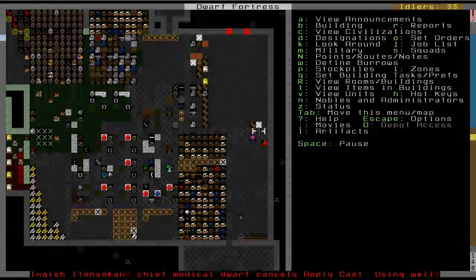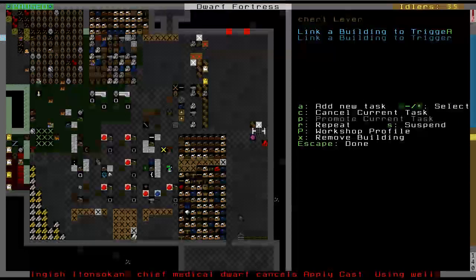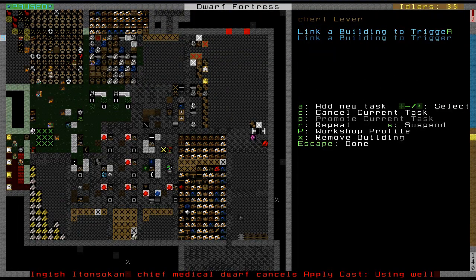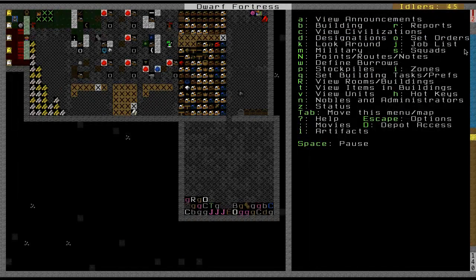So let's take a look and see how we're doing on getting everything linked up. Okay, so just 2 more cages to link up to make an even 10. And then we'll have a little fight and see how it goes. Alright, so fun is about to ensue.